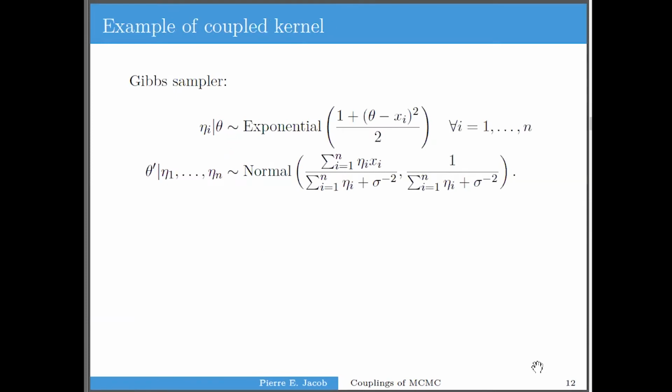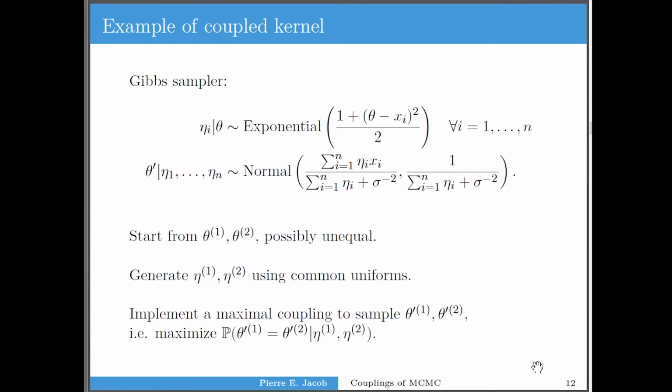So going back to this example with the Gibbs sampler for the location of a Cauchy. This was the 2 steps of the Gibbs sampler. So how do we design a coupling in such a way that 2 chains, those 2 chains which are simple but yet on a continuous state space, are going to meet exactly? So you start from 2 different thetas, and you're trying to design the evolution in such a way that the 2 next thetas, theta prime 1 and theta prime 2, will possibly become exactly identical.